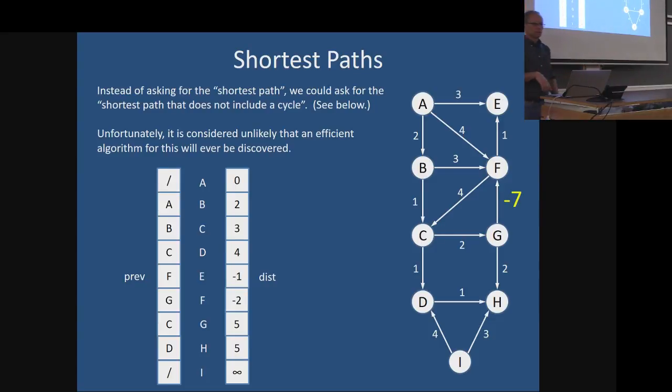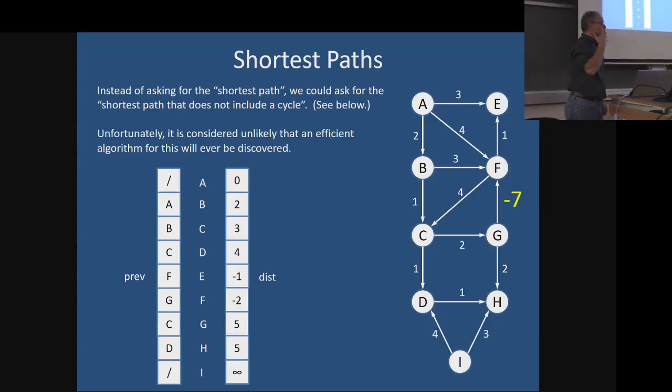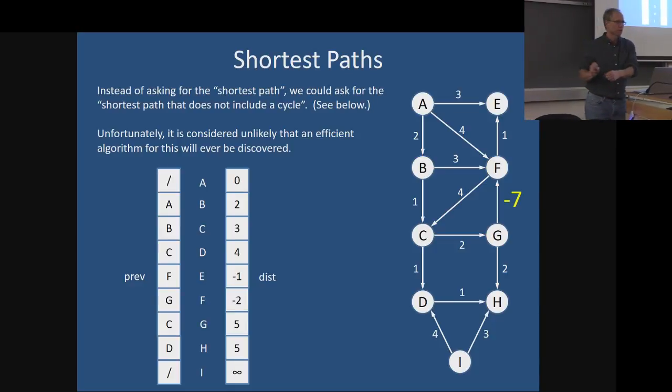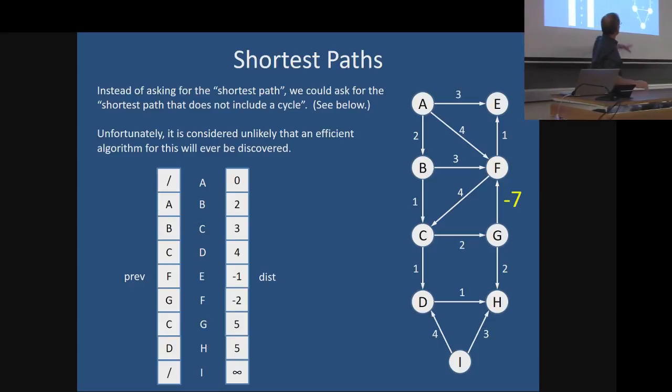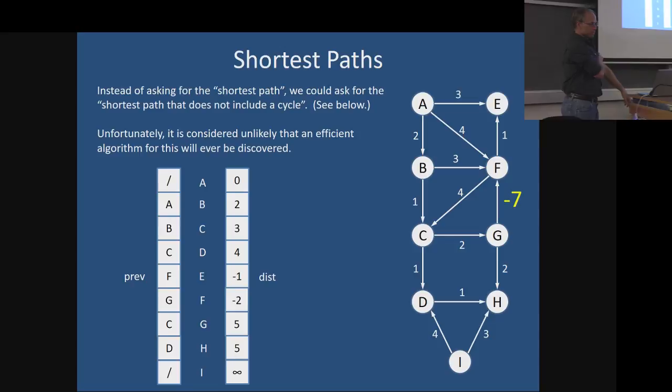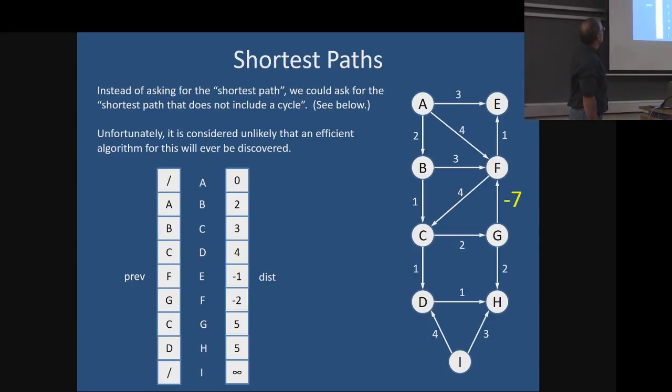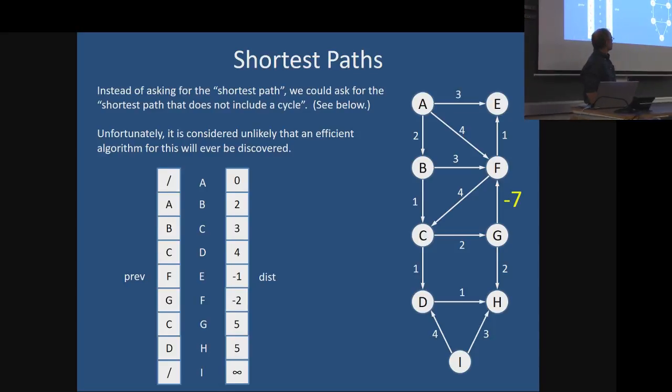The reason we don't pose the problem that way, instead of relying on the algorithm to avoid cycles, we're saying the graph does not have cycles to start with. This more generalized problem is NP complete. We'll talk about that later in the semester, but what it means is it's very unlikely there's an efficient way to solve that problem. So that's why we are assuming that the cycles aren't there to start.